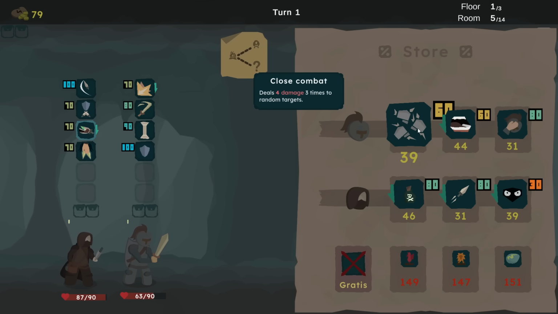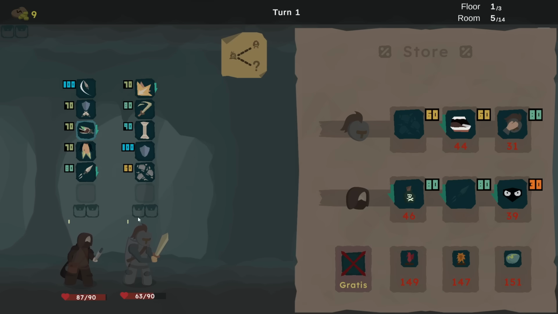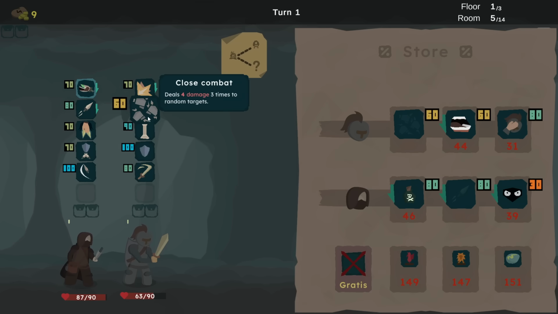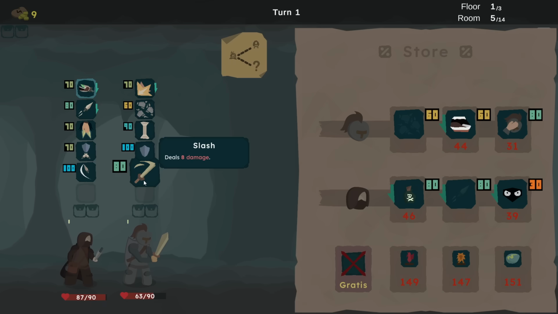4 damage 3 times to random targets. You go crazy with the poison, though. Like, you're just a strictly better version. Okay, I'm taking this. This would have gone crazy, too. Gain 8 block, 8 fury for this turn, except I don't have enough juice. Okay, start with dagger. First of all, it has to be this. Then it's dagger because it's fast. Then it's this. Then you do something like this. Character's next skill deals +6 damage. That could be a 30 damage attack on you.